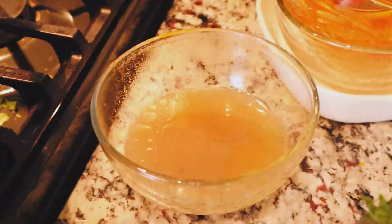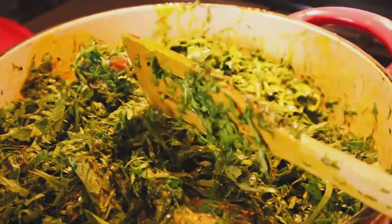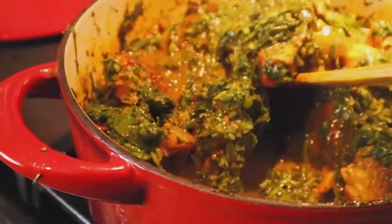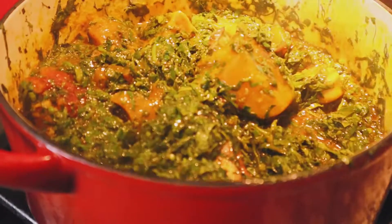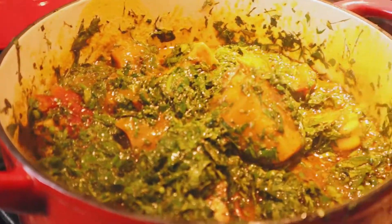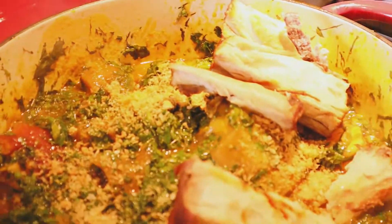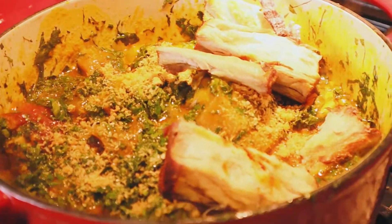As you can see, I still have half of my broth that I didn't even use. At this point I'm just going to cover this up and let it cook. Five minutes into it — there's a whole bunch of liquid now, you see that? The pot that was filled is basically all gone down. I still haven't added my beef bouillon because I'm going to taste and see if I really need it. I'm going to add my powdered shrimp and my smoked fish at this moment, then taste and see if I need the bouillon.